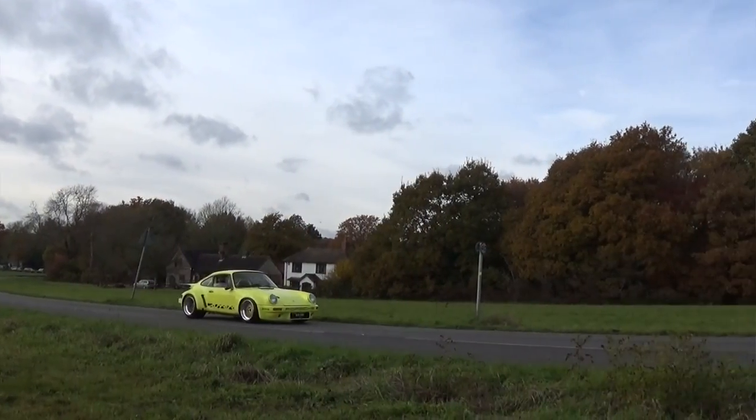Still pretty drivable. Yeah, that's the thing. You know, and good fun. I think it's a good buy for sure. I think you did well. I think what's interesting is that people get intimidated when they look at a car. They're like, it's completely stripped out, it's raw, blah, blah, blah. But actually, at the end of the day, it's just a car. You just got to be respectful of it.